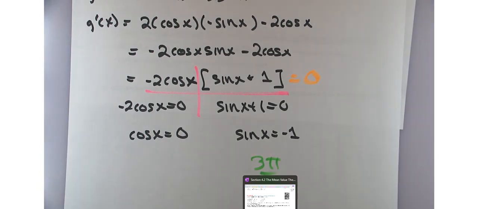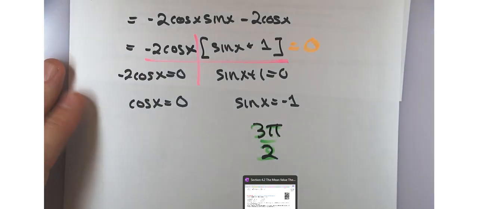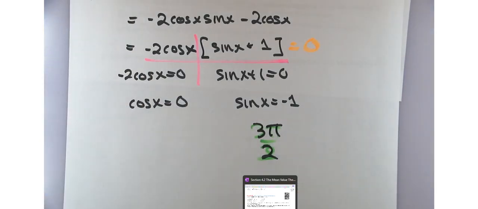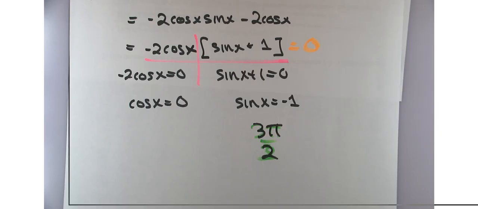So there's one possibility there. The other possibility is where the cosine of x equals 0. Cosine is what coordinate on my unit circle? X coordinate. Let me see if I can't just pull up a unit circle here for us real quick. There we go. All right, so let's take a look at the unit circle.